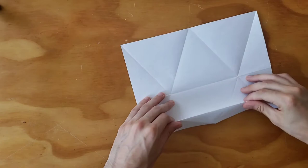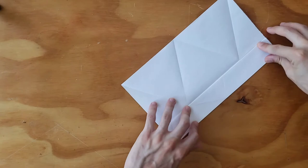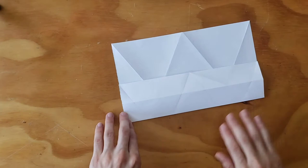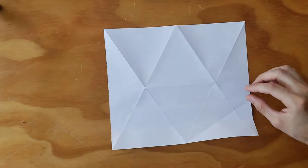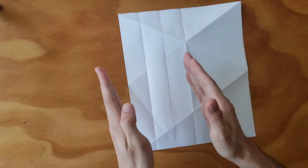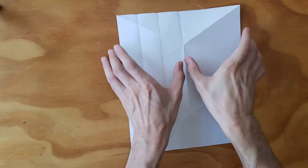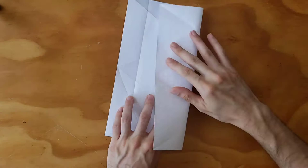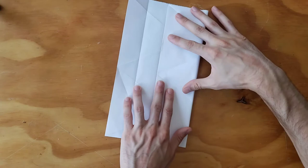One thing to keep in mind: paper is a three-dimensional object. Although it is flat, it is actually in three dimensions and it does have height. I'm using an exacto knife and a ruler for the bottom reference. So you see one, two, three — now we do the same: one, two, three. This is going to help us tile these columns. We're going to arrange these sets of hexagons within these columns. For every two columns, we have one motif. For every two lines, we're going to have one motif — but now they're going to be gliding, a little bit separating. I don't know if that's called a mirror glide, but there is a name for the sort of symmetry happening to these shapes.